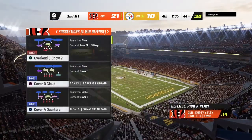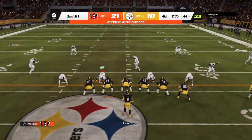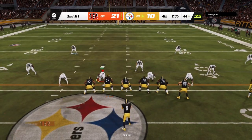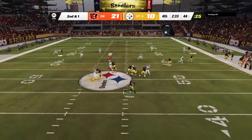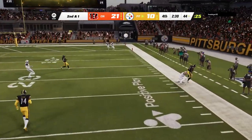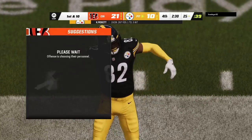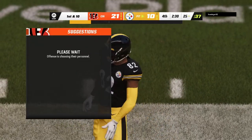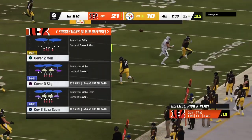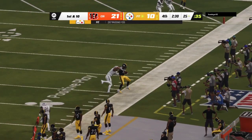And we see another pitch and catch there to the running back. This position just continues to evolve. They become just as critical to the passing attack as a lot of receivers, tight ends, because their ability to make people miss in the open field can really generate big plays for an offense. They'll cross over out of bounds right at the 25. He had the touchdown earlier. This one's going to get him a first down.